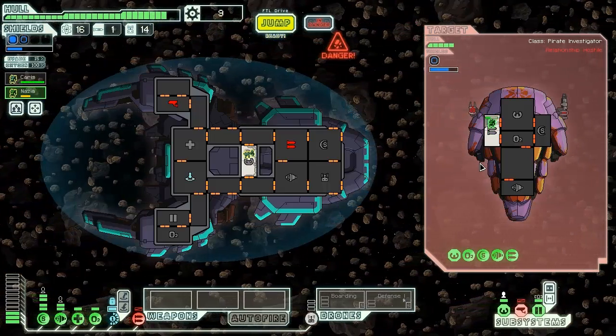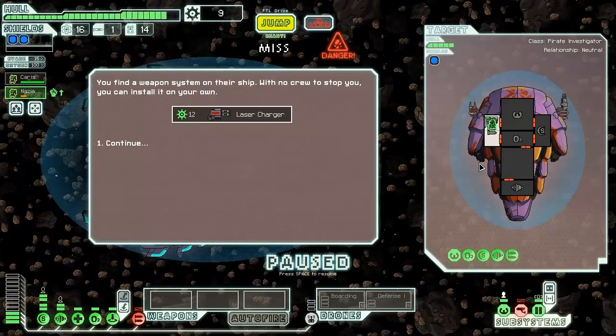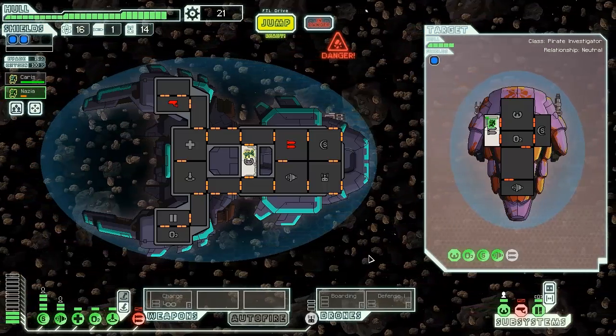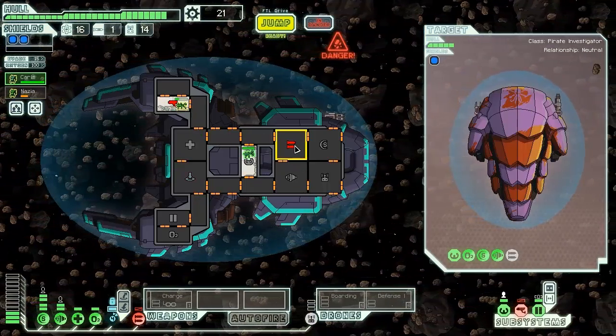There we go. And that guy's about dead. Is that all they got, are the 2 crew members? Yay. You find a weapon system on their ship with no crew to stop you. You can install it. This particular kind of charge weapon I don't really care for. This is a new weapon with the FTL Advanced Edition.